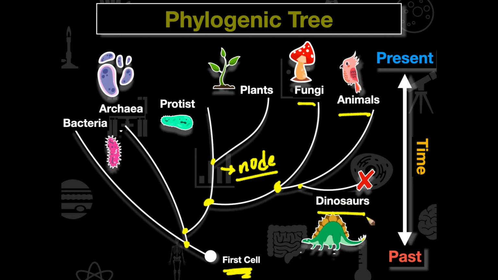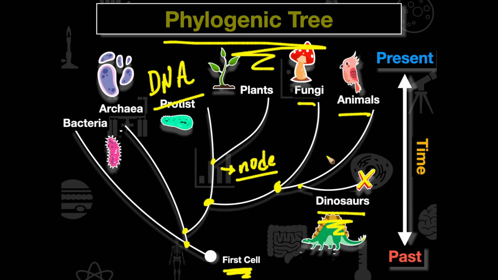Now, if we see this one here, this X is representing that these individuals no longer exist. Dinosaurs have gone extinct. We can show a branch and show how related animals and dinosaurs are, but this X here is showing that these individuals no longer exist on the surface of the Earth. So again, we're trying to use the nodes, the length of the branches, and read this diagram to see how related these organisms are. And phylogenetic trees are going to represent how related organisms are based on hard evidence. In a lot of cases, nowadays, that is going to be via DNA evidence.